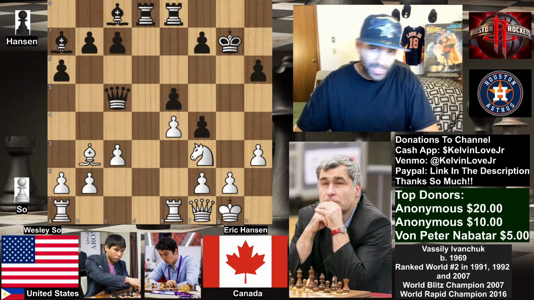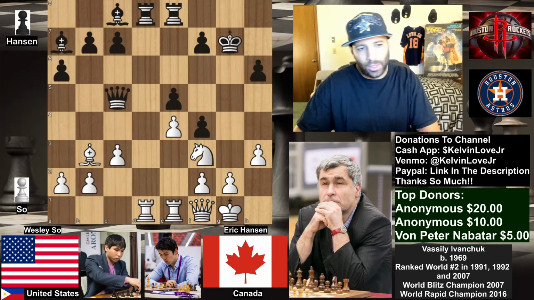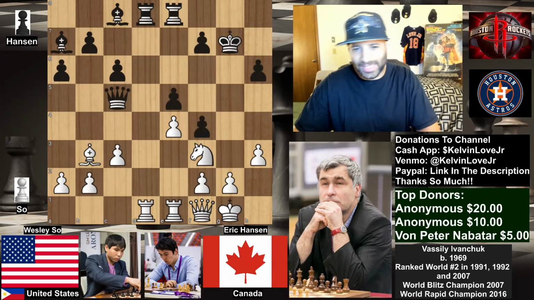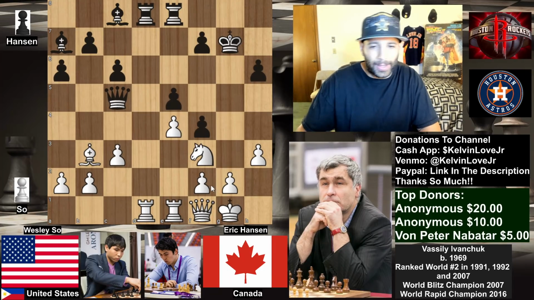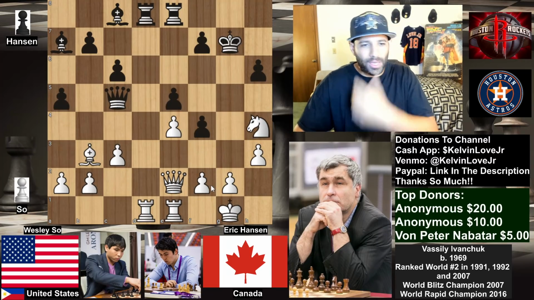Wesley So knows what he's doing a little bit. So we do have king to g7. The pawn on f7 was pinned, so we're just sidestepping that pin. We got rook 8 to d1, and we see c6. We got queen up to e2. a5, knight comes to h4.